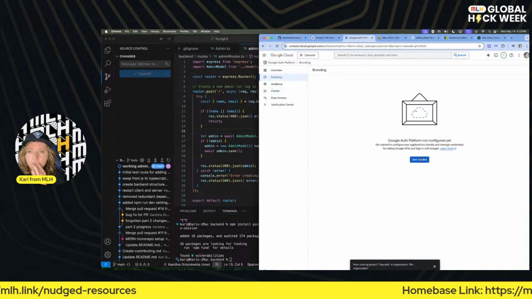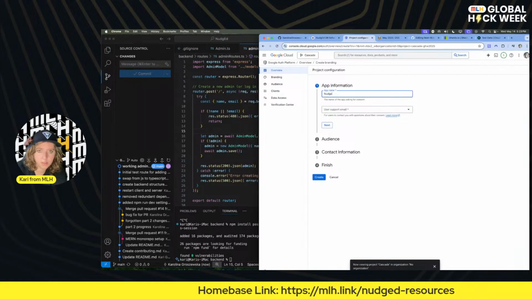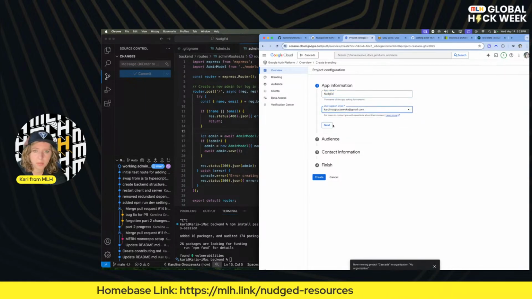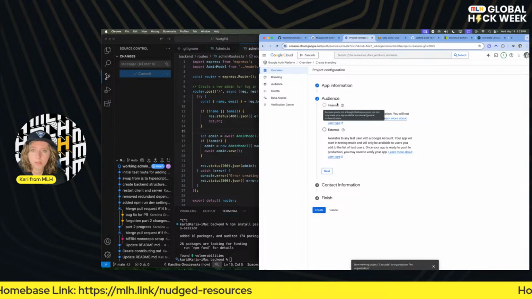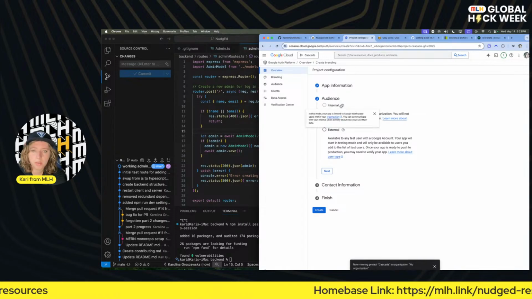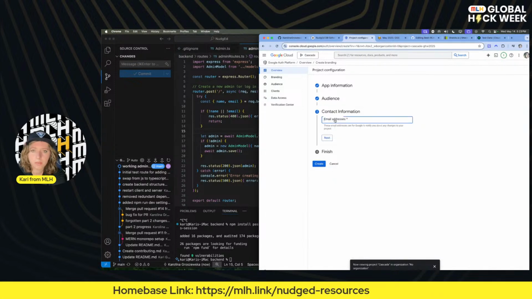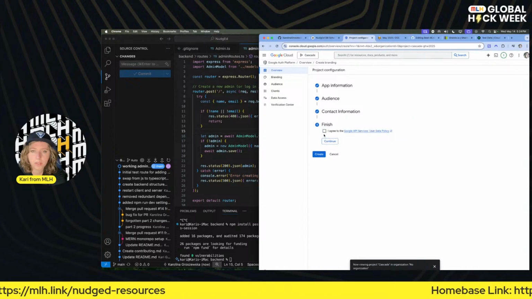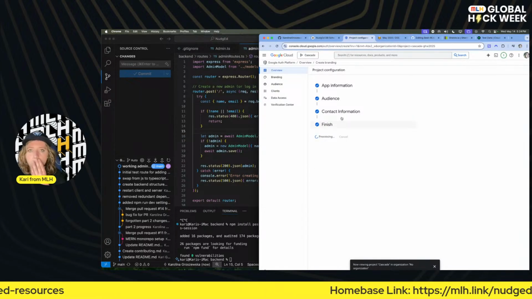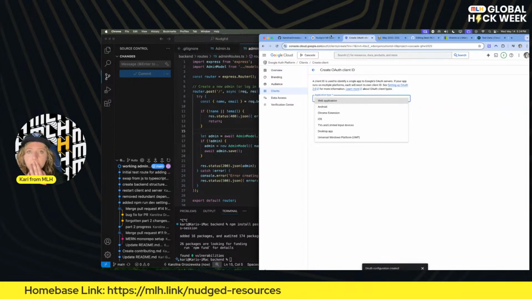Okay, consent screen, get started. Nudged. And then for my user support email, we'll do me. Audience, we'll do internal for now. Oh, fine. Contact information, myself. Finish, continue, create. Amazing. Then I need to create an OAuth client.